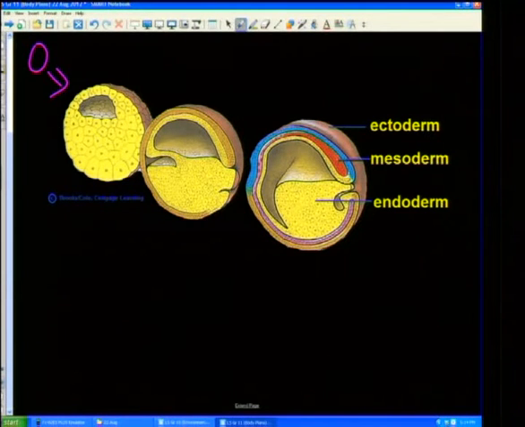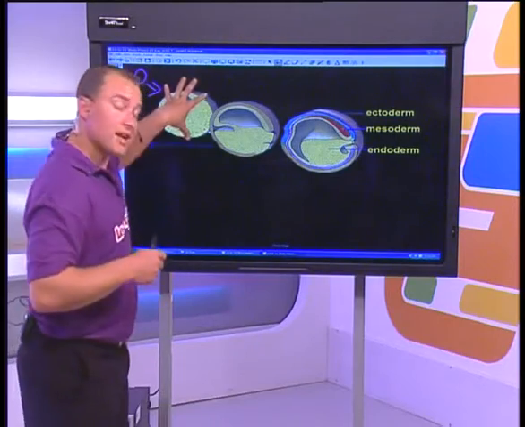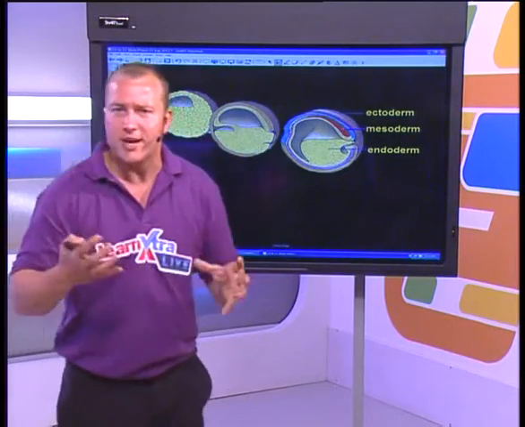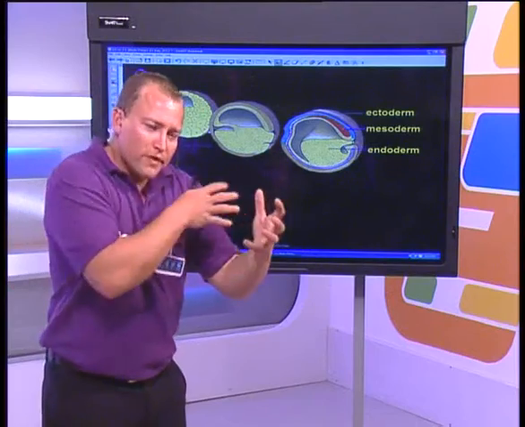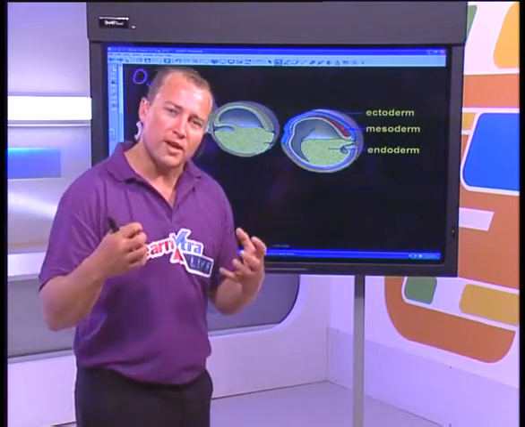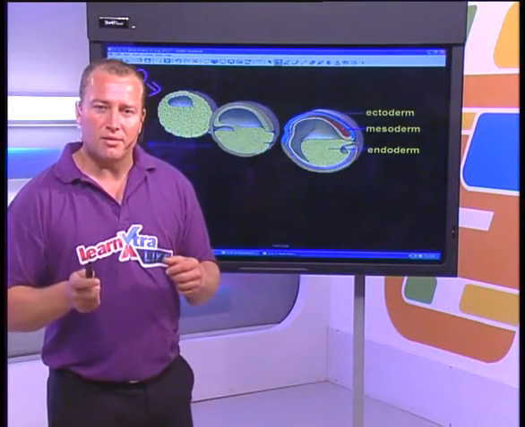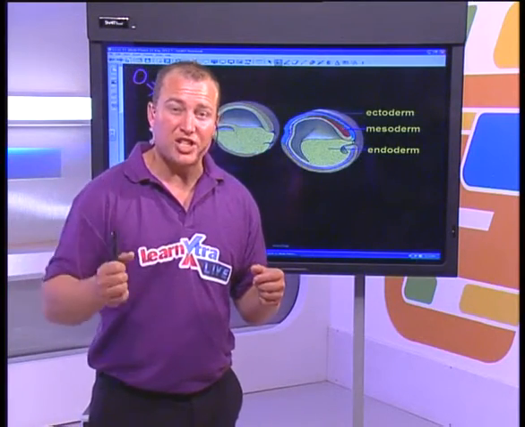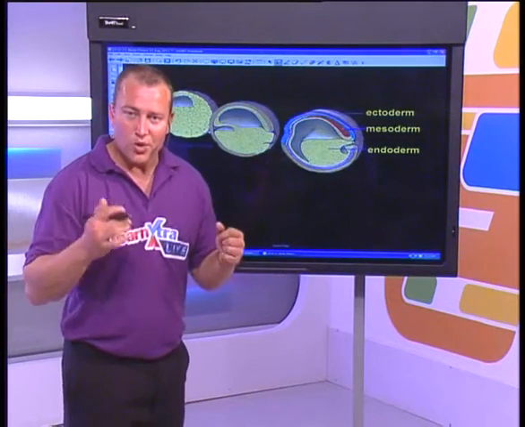After it's divided into quite a few cells, the cells start to move to different parts of this whole body of cells. It's called the body of cells because there's a lot of cells together. These cells start migrating or moving away from each other to go to specific parts, right? And once they start moving, they do something called differentiate. Now, that's a nice big word. When they differentiate, they actually change their function, which is quite nice.